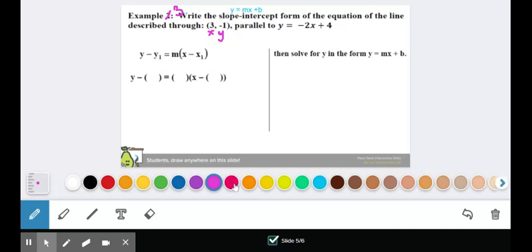And then the word parallel is giving me my big keyword about my slope for my new line. So the word parallel, remember, two parallel lines look like an equal sign. So my slope, or my m value, is going to be equal. So our given slope, the m sub g that they give us, in our original problem, remember, I look to my x and look at the number that's attached to it to find my slope. So for x, I get a -2 attached to it.